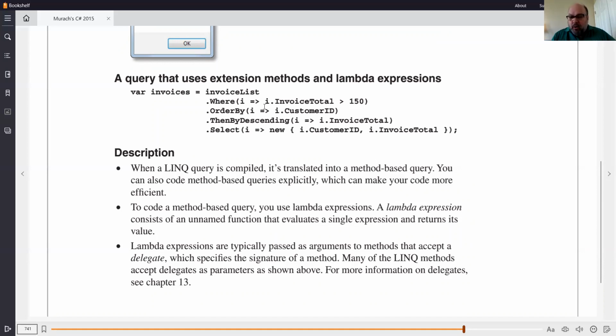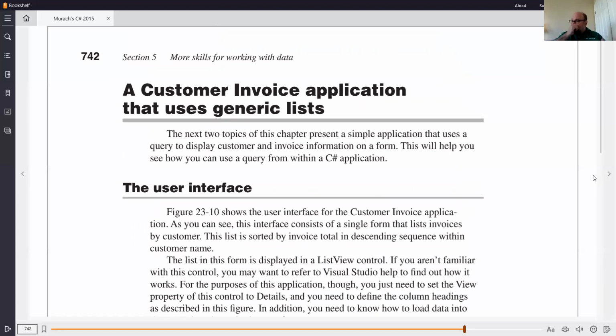And you'll notice when you look in here, it's using 1, 2, 3, 4 different lambdas. All right. And that's why, hopefully you're understanding that I'm not spending a lot of time on this. This could be a class in and of itself.